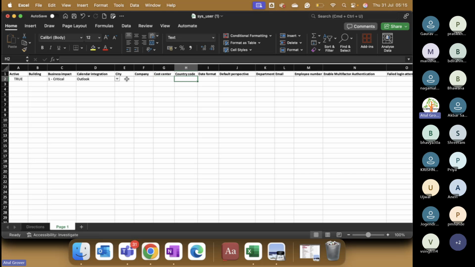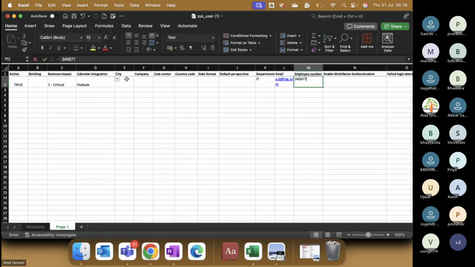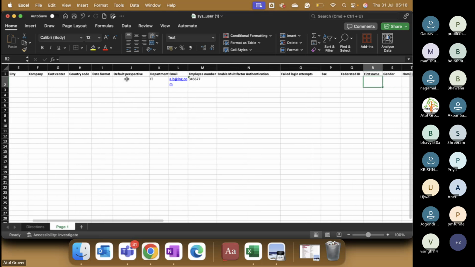Cost center, country code, date format, default, department, IT, email, a.b@lng.com, employee number, first name, this is important, LNG, gender, male.